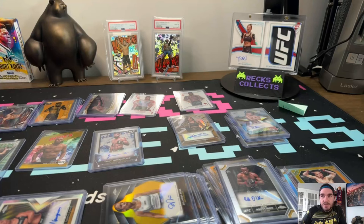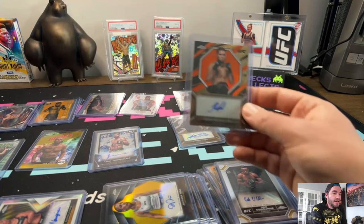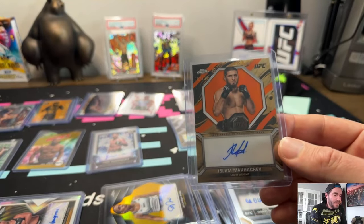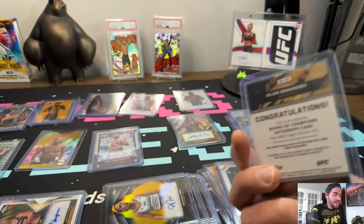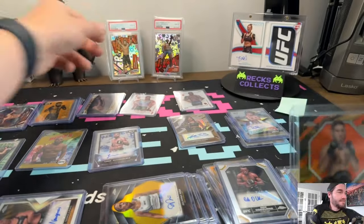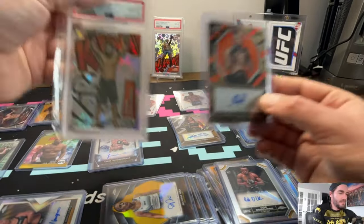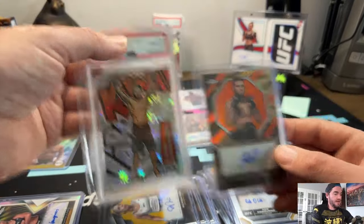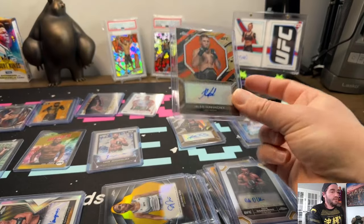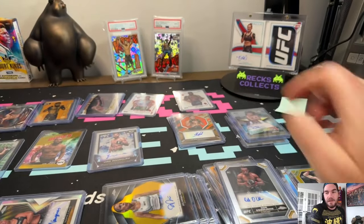Chances of hitting this was 1 in every 1,878 packs. And this is a slash 25. Islam Makhachev, baby. Pound for pound, best fighter in the world right now. That is a sexy, sexy card. What's sexier? I don't know. But that Islam card, beautiful. Absolutely love it.